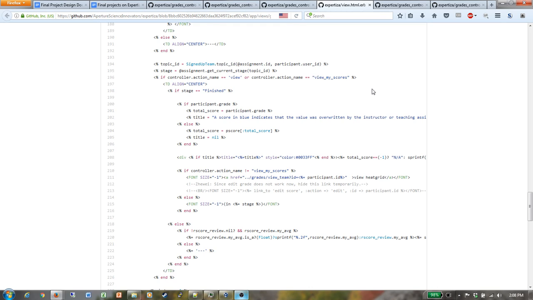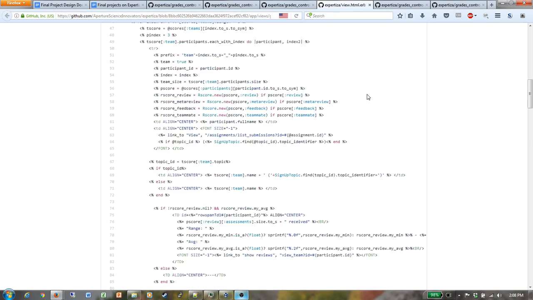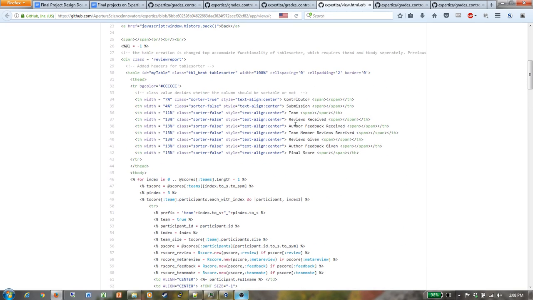gradesview.html file. In particular, we added a series of headers such as reviews received and author feedback received, which are similar to what was already there, but instead of previously where we only had a single piece of information such as average or range in each individual cell, we now compiled all the relevant information into a single cell.